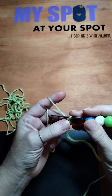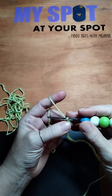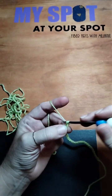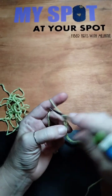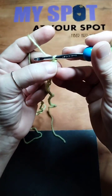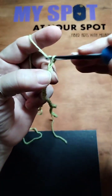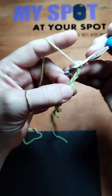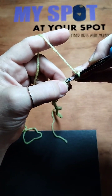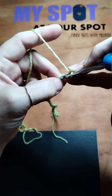So for row 1, we are going to chain 3, and then we're going to double crochet in the same stitch. Probably from where we did the double crochet, from where we started chaining. What I'm going to do, and I'm going to show you this, is I pinch this right here so I know which chain I was in. So we're going to chain 1, 2, and 3, and then we're going to come here and double crochet in that chain where we started our chain 3 from. So hence holding my hand underneath of that chain before I started.